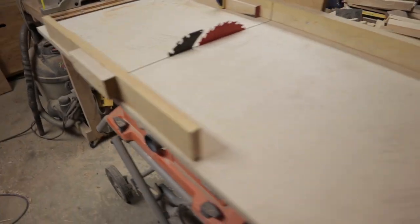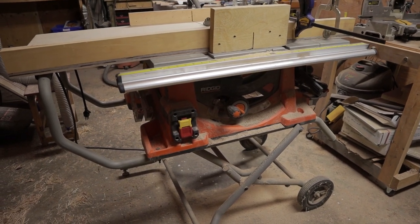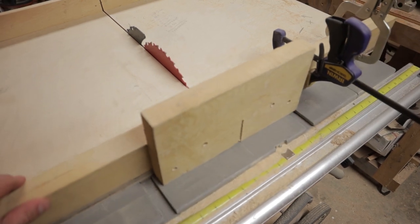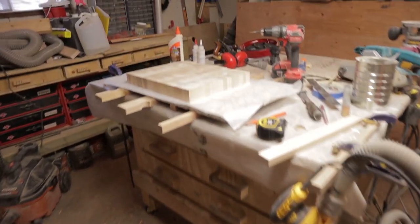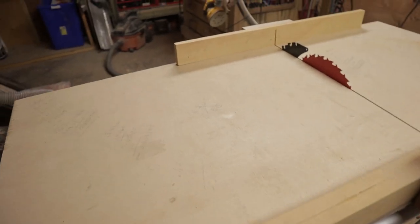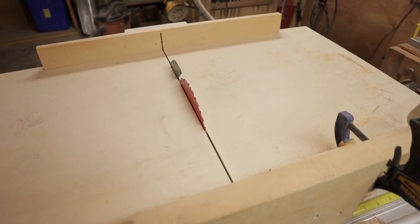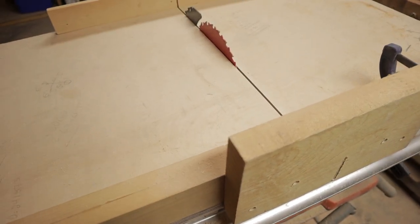This is just a Rigid portable table saw. I've got a sled on it so I can cross-cut stuff a lot easier than using a miter saw. You can see I've just got a stop block set up for those cutting boards so that all the pieces are basically the same height — it's easier to do it there. Just a simple sled made with some nice birch plywood; it's really durable and nice and flat, which makes a big difference when you're making jigs and utility items. There's a lot of math written on it from making sure my fence and blade were exactly square at 90 degrees.